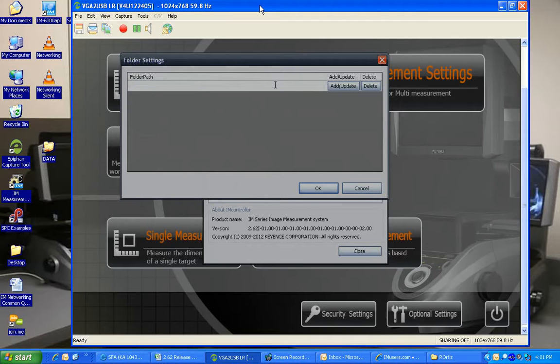and in folder settings we just click here, and we're going to enter in that actual IP address. So this is the IP address for the computer that you're currently looking on. It's going to get a little weird because we're on the IM, which is going to look back at this same computer, and we're going to end up trying to find this data folder right over here. So that is the actual IP address for this machine. I'm going to hit add update. Go make a search through my network.